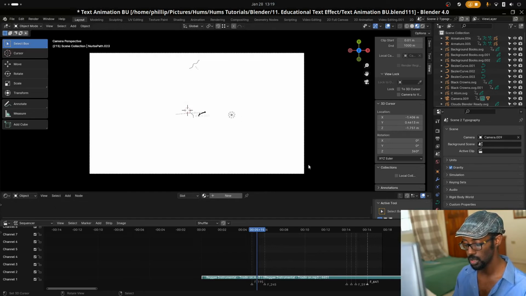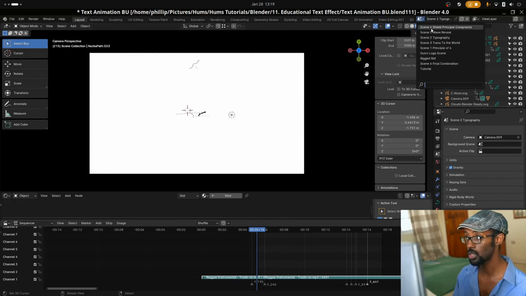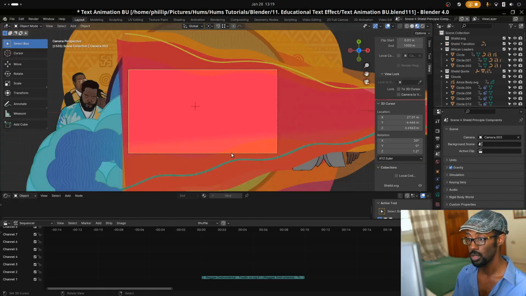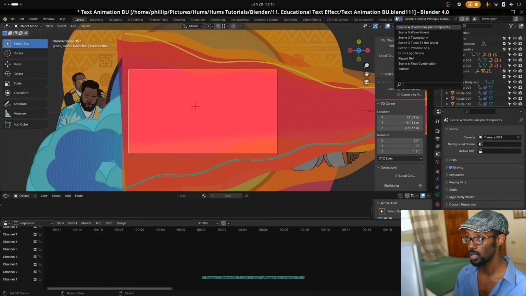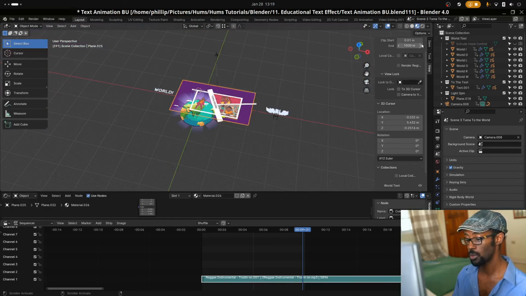And typically in this type of technique, you want to avoid linking as much as possible, or if you link, make sure you duplicate the element before you link to a new scene. So if this camera is linked to, say, scene 3, if I move the camera in scene 3, then it will move the camera in scene 4, and that will just cause all sorts of mess and mayhem.